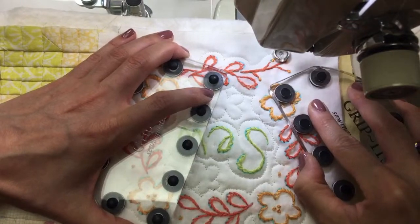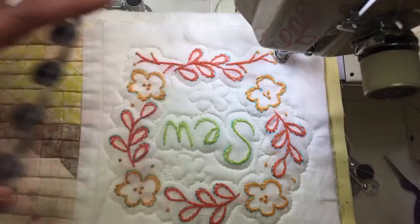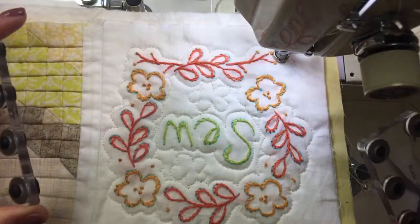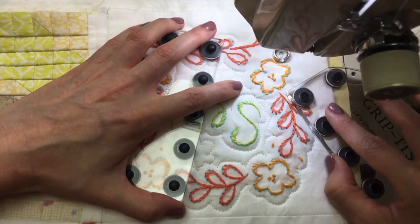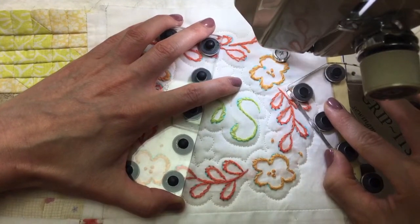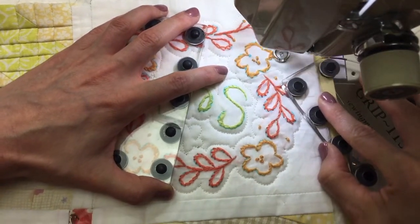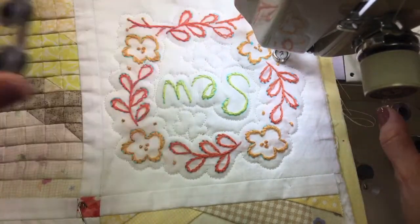Oh, I feel like I'm getting better at staying close to this edge here. I feel like my outline here is looking awesome. I'm pretty stoked with it. I wonder if I should get in here a little bit more. Let's go in a little bit further. Yeah, change my mind. All right, we are back to the beginning. Let's do our second.